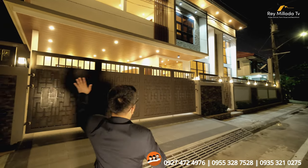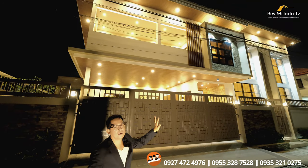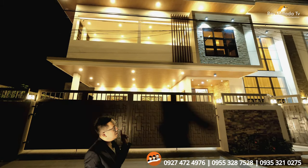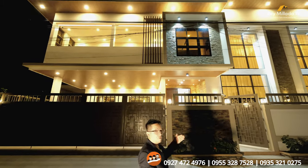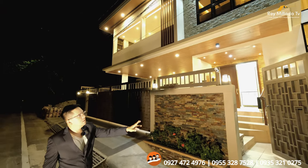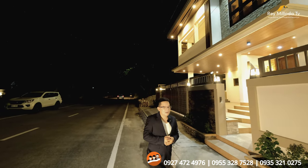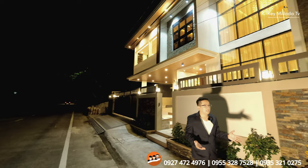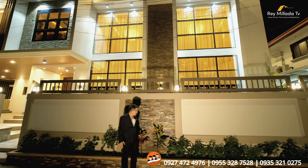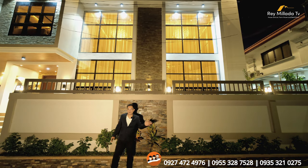First thing — you've got a beautiful and massive facade. If you are very concerned when it comes to the facade, this property has a striking facade. Plus, the property has a 24-meter frontage. Right here you have this massive gate, and over here you have this pedestrian gate. In terms of lighting, this property has a lot of lighting — it seems like thousands of lights. First impression is this pocket garden over here with a beautiful color palette.